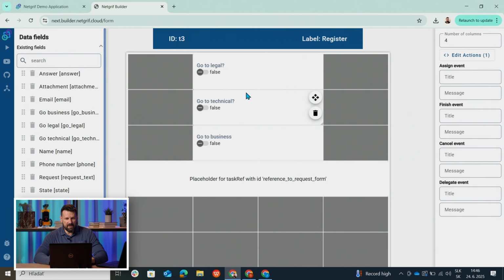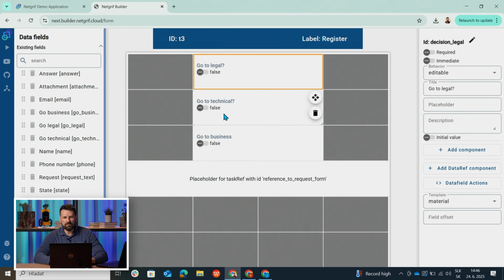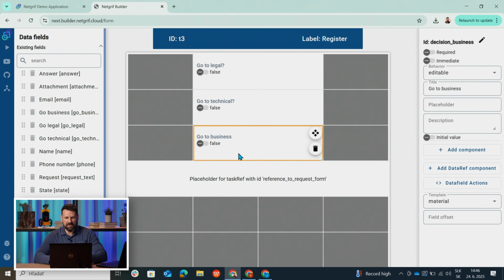And how did we do it? We used 3 different boolean sliders associated with 3 different boolean variables. One had ID decision legal, another decision technical, and the third one decision business.